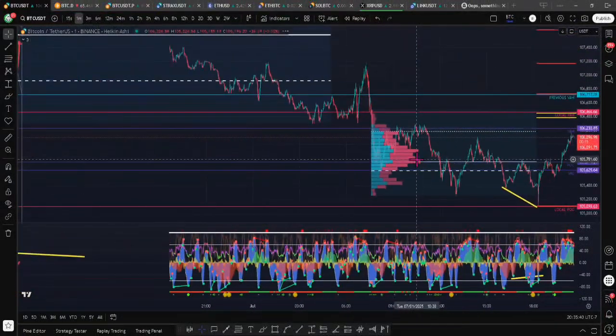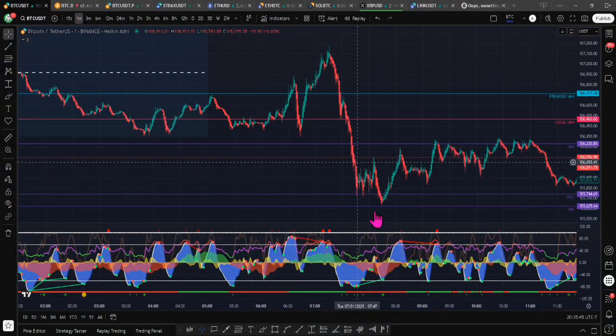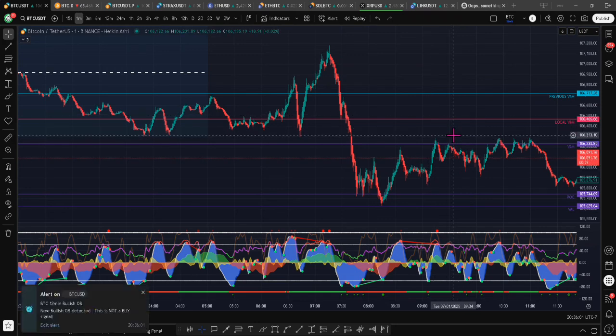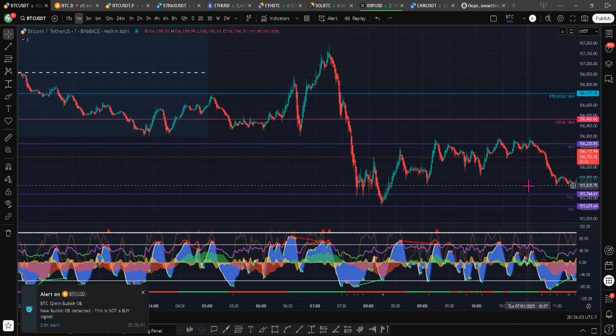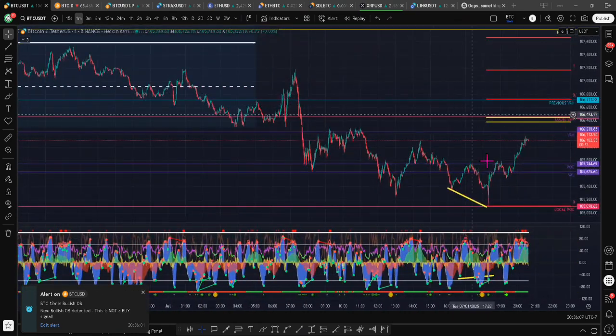Reset chart, right? We found this level here. We got the value area low, we broke through the point of control, and then we took the trade to the value area high, and I was done with that trade. Got ready to go and didn't look back. Made a quick, what was it, 64% on that trade. In and out, done. Okay, so that's how we do this. If you have any questions, you got to ask. If you want to learn, if you want to change your life, this is the start of it.